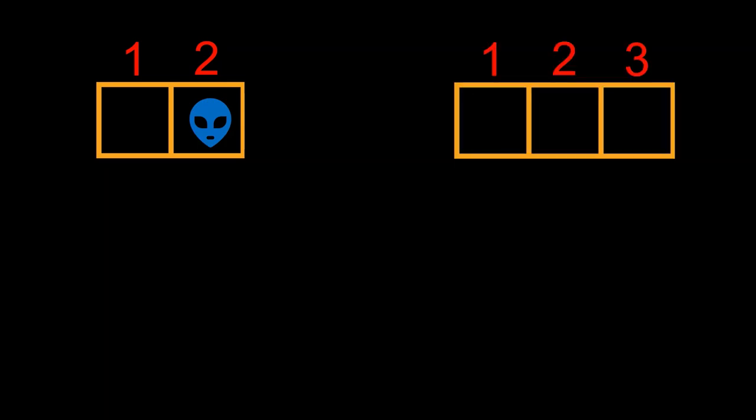With N equals 3, the strategy is similar. Just pick the middle room and stick to it, and no matter which other room the princess might be in, she is guaranteed to move to the middle room by the second night.